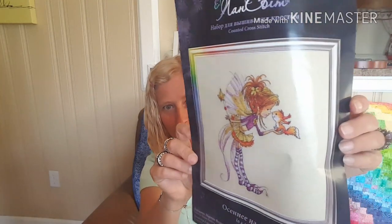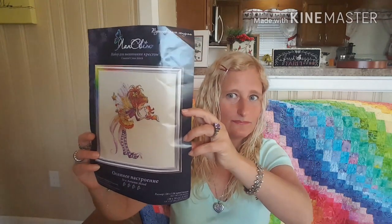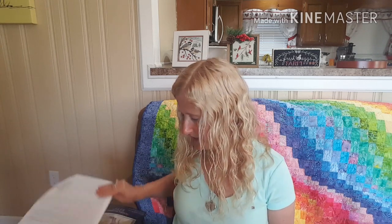But that, let's see if I'm going to get rid of the glare. That was the piece that caught my eye and I had to stitch it. The piece was done on a 32 count Murano even weave. It had DMC floss, it had four different Kreinik threads, and there's a lot of Kreinik in this piece. It has crystals, baubles, beads, it has everything. And it came with a John James needle. It was a very well put together kit. I purchased it on eBay and it was only $30, including shipping. So this kit was well worth the money.